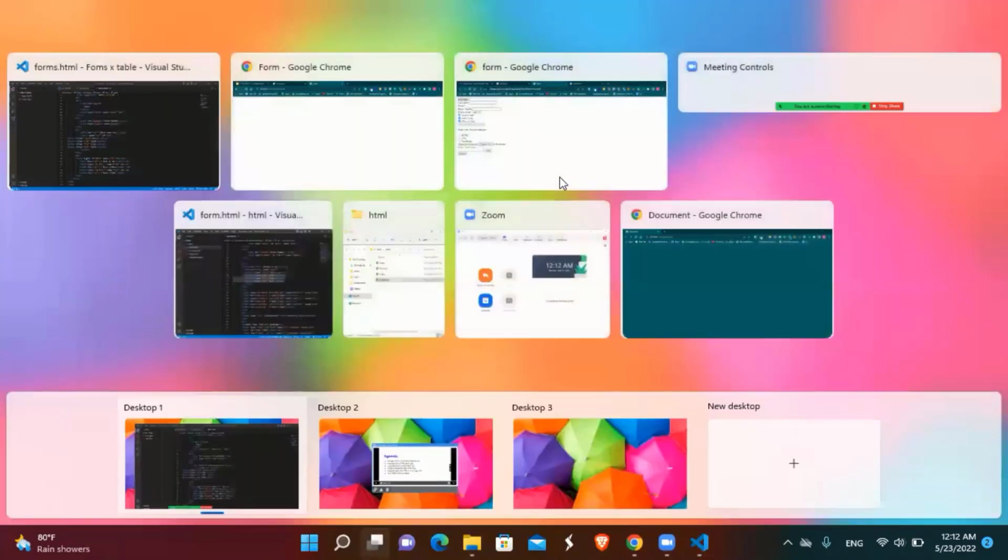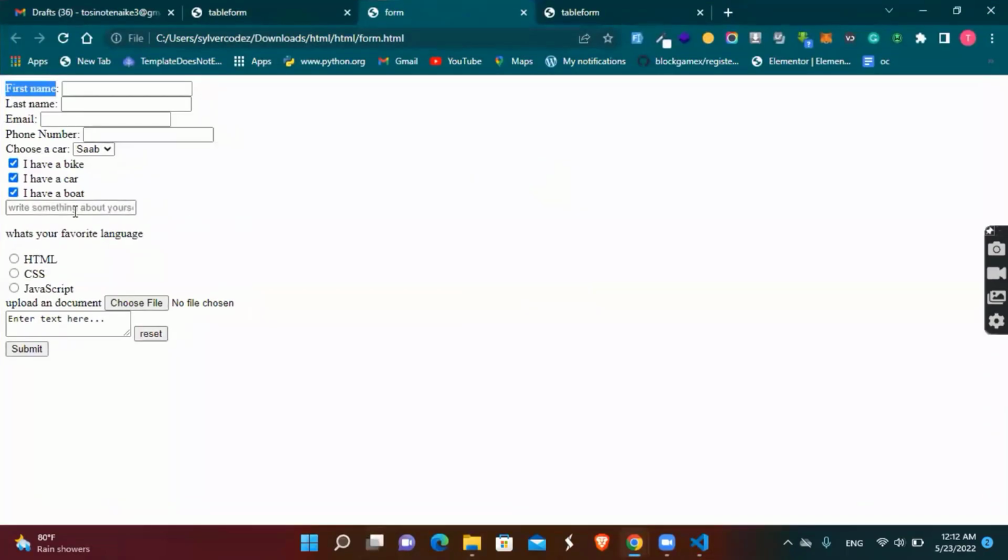So this being done, let's check for our next thing. We have this: write something about yourself. One difference about this is, see all the remaining input fields, this is actually different. It's telling me write something about yourself. Inside, this is what they call a placeholder. You can actually use a placeholder in the absence or replacement of a label. If in case you don't want to use a label, you can actually use a placeholder.